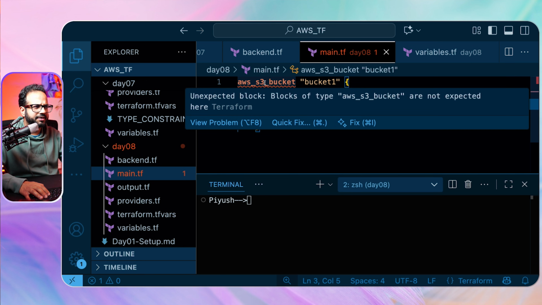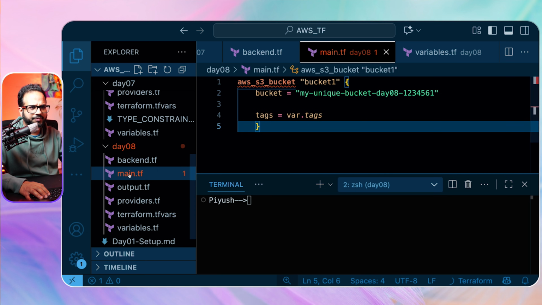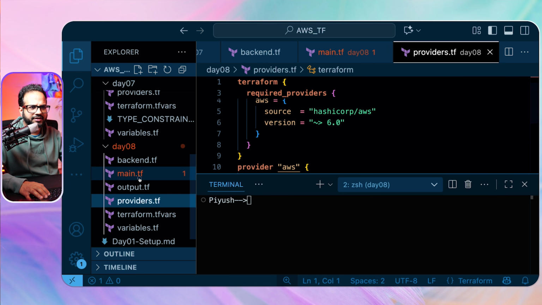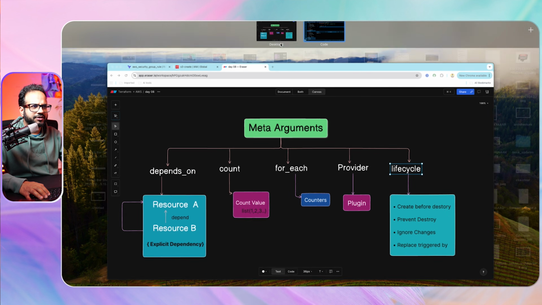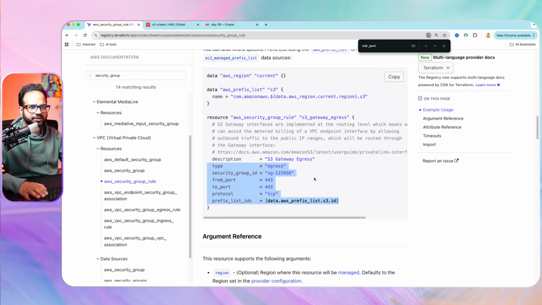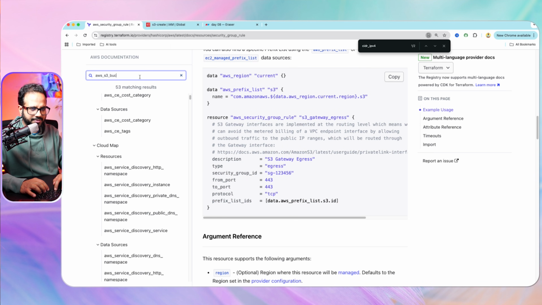Now it is throwing an error, maybe because there is some issue with it. What is the issue? Let's see. We have the provider defined over here, and in main.tf we have the AWS S3 bucket. Let's go and check the documentation. Whenever we face an issue, the first place we should go is the documentation. S3 bucket.